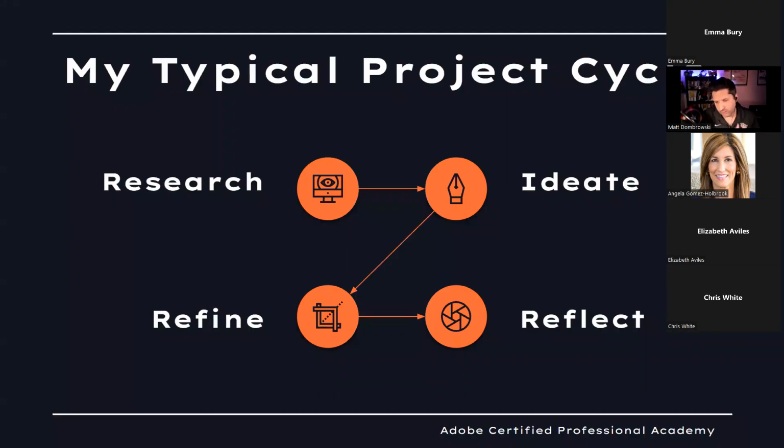My typical project cycle in any of my design classes is research first, always. The root of all cliche is lack of research. That was actually said by Rob Lowe, of all people, from Parks and Rec and St. Elmo's Fire, all those things. Then I have them ideate. Before they just look at the research and copy it, which is a challenge for all of us design teachers, I have them draw 50 to 100 ideas in a time limit, in 30 minutes, an hour.